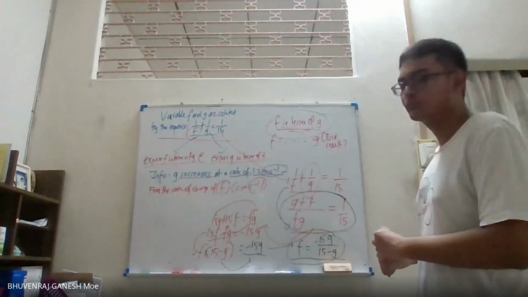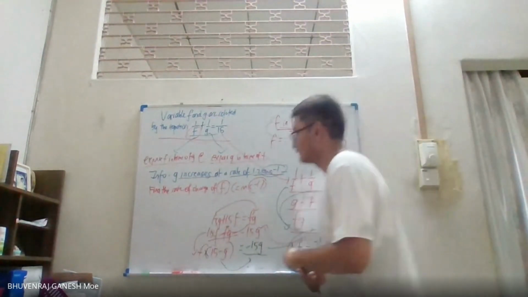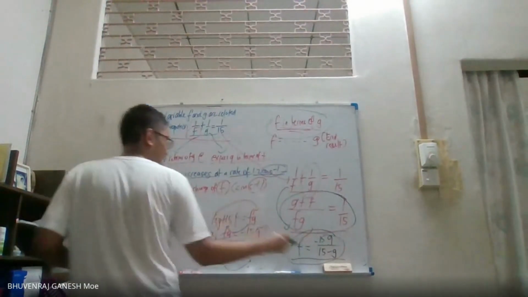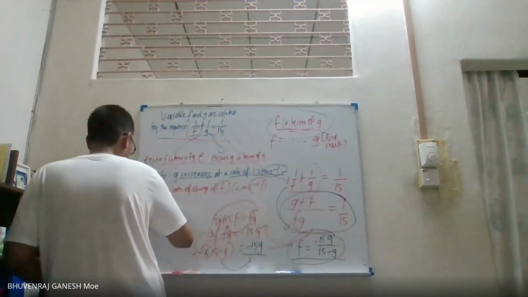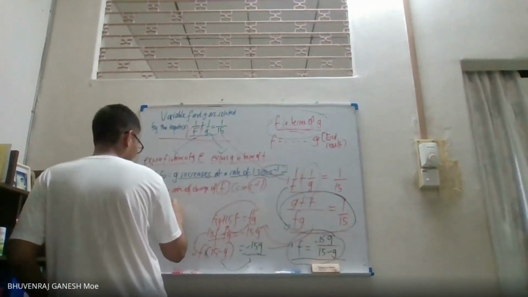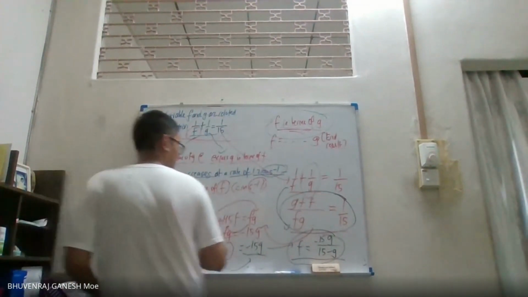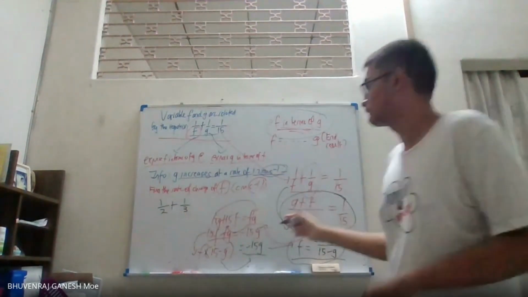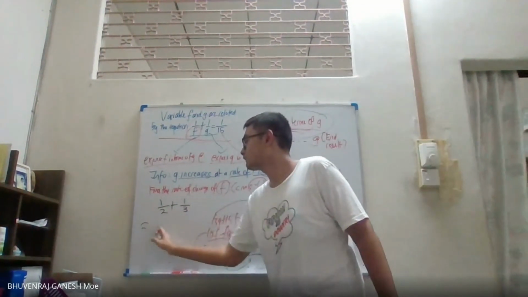So how I do it is actually, let's say I give you a random number, 2 over 3. Let's say I don't give you 2. I follow this form. Let's say you forget how to do it. Do you know how to do this? Let's say I give you 1 over 2 plus 1 over 3. How will you get the answer? Manually, without using a calculator. What will you do here?